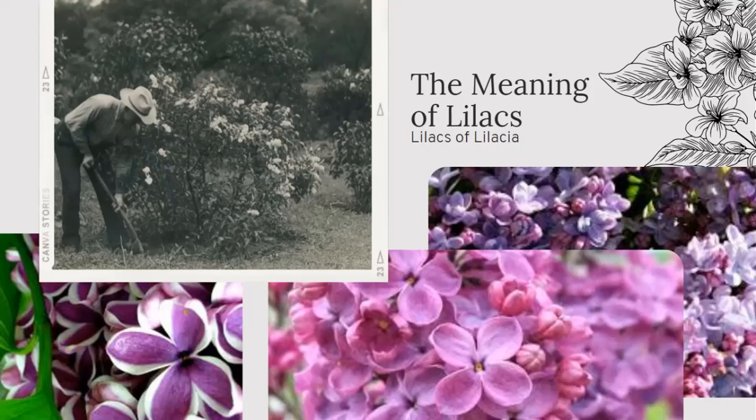So we have his original blueprint, and for Lilac Time, it is on display at our carriage house. And Jensen and his wife really committed to Lombard. His wife, Mrs. Jensen, worked at the Helen Plum Library. They lived in town for several years, because it was a massive undertaking to convert what was pretty much a nursery, with 1,200 lilacs, I think is the number he had, into the beautiful meandering paths that we see today. If you've ever transplanted a bush, oh my, that's a lot of work.